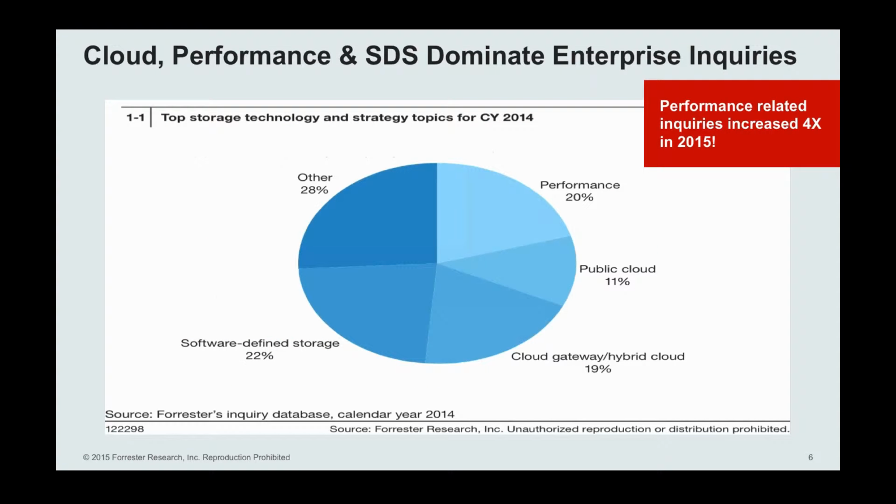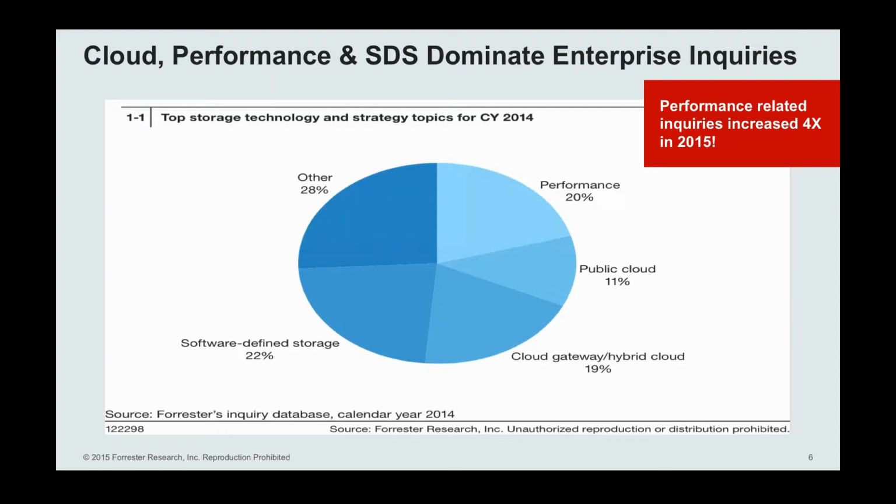So when I look at basically the inquiries I've had in the past year, one of the biggest changes we had was, about 2 years ago when we had the inquiries, performance really wasn't a big issue, but in the past year alone, we've seen a fourfold increase in performance-oriented inquiries from our customer base. So right now, a lot of people are struggling with performance, and I think to me that's also because of what's going on with virtualization, which is what we're going to talk about in the near future.